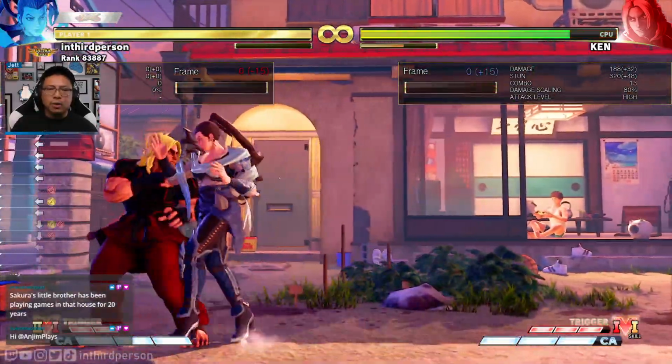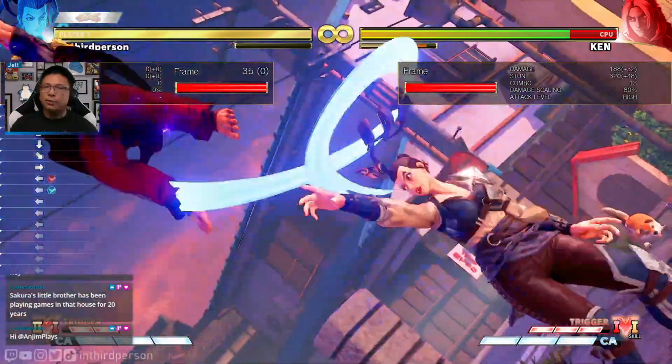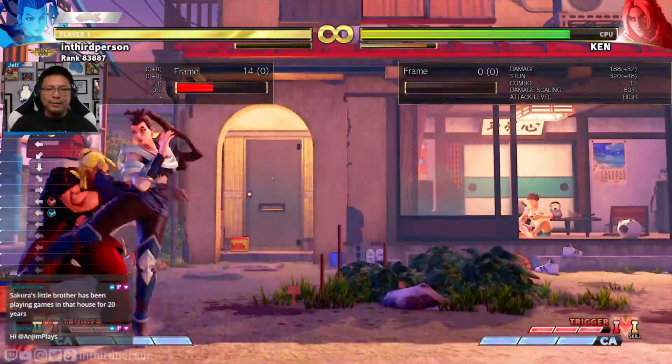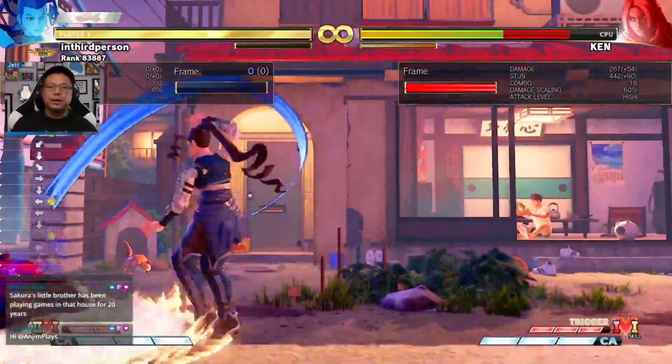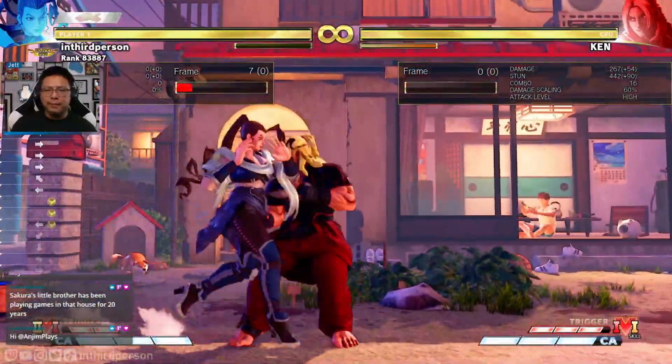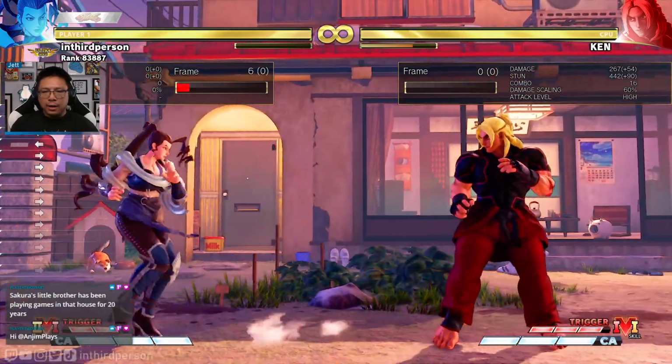You can do stuff in the corner like this. Oh, nope, not that. Target combo into the fireball, into the EX grab, into the spiral arrow. She's got some sauce on that. I like it. I like it.